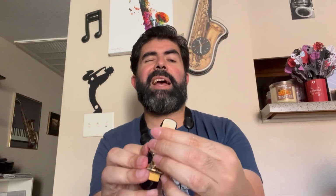Then I get it close, and when it looks like it's in the right spot, the way that I also can tell is by looking at it from the other side. You'll notice on mine, when I go this way, I was always taught, and this is what I still do, there might be a different school of thought, that you always want the reed to have a little slight sliver poking up on the other side, kind of right over the horizon. So if you see that, you've got it lined up, it's looking good, then you can tighten it. You don't want to tighten it super tight, right?